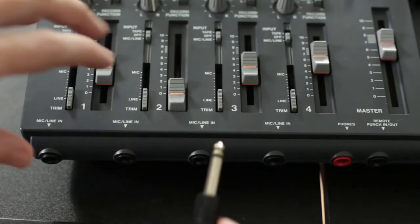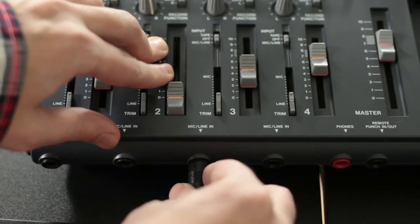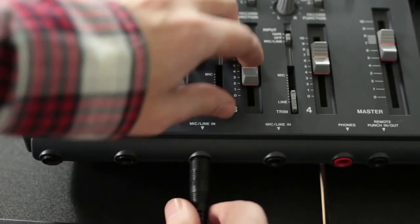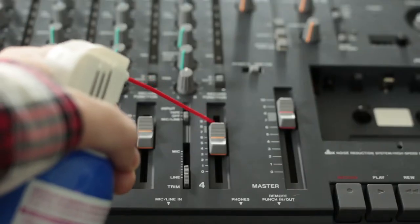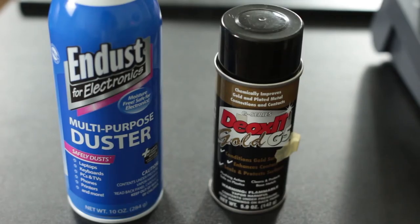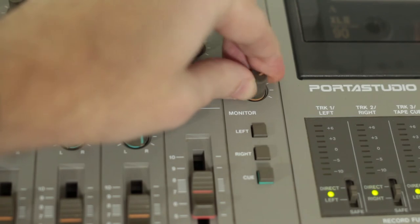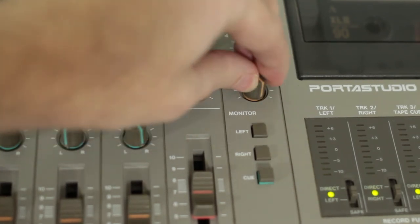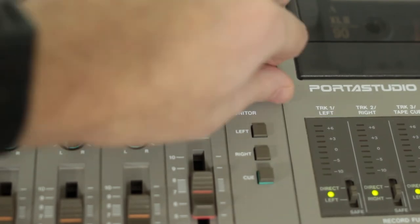You may plug in an instrument only to have the sound cut in and out as the jack moves around. This is likely a loose solder joint and an easy fix if you know how to use a soldering iron. It could also just be a dirty input and a cleaning solution like Deoxit will clean it out, as well as those scratchy pots. Sometimes the knobs just need a good massage and hopefully you don't need to get inside and deep clean or replace the contacts.